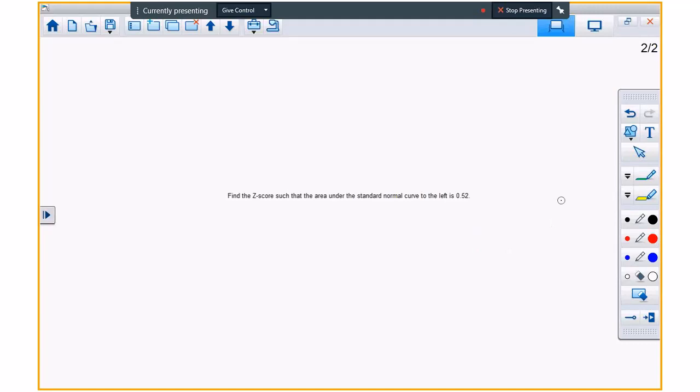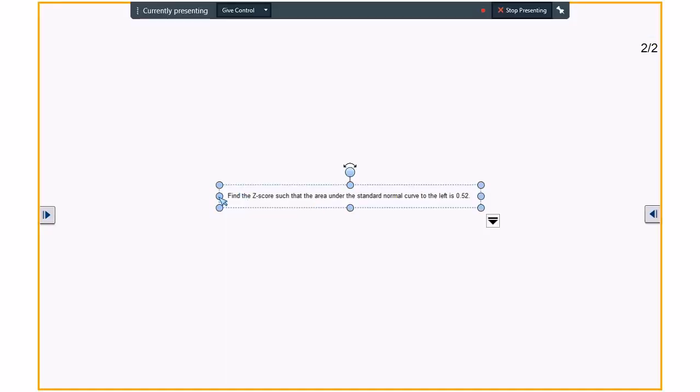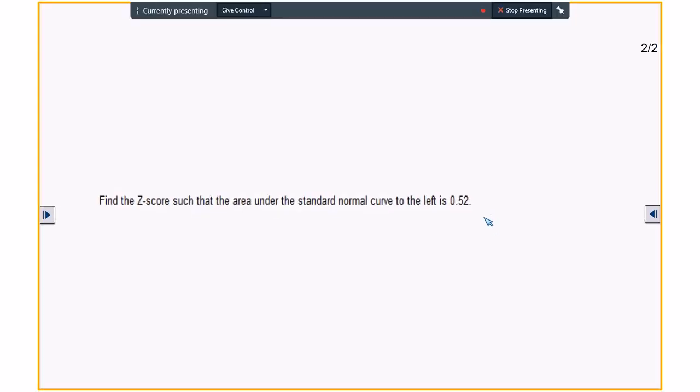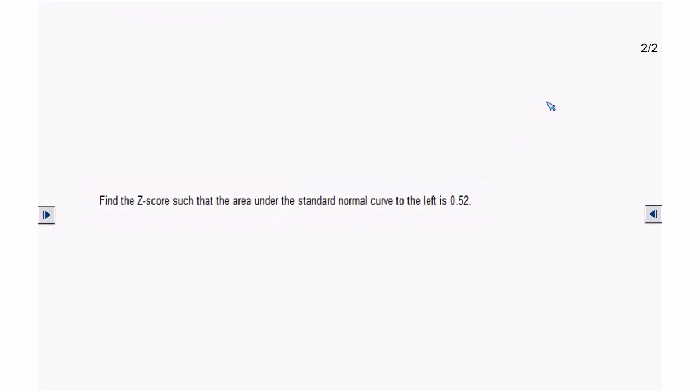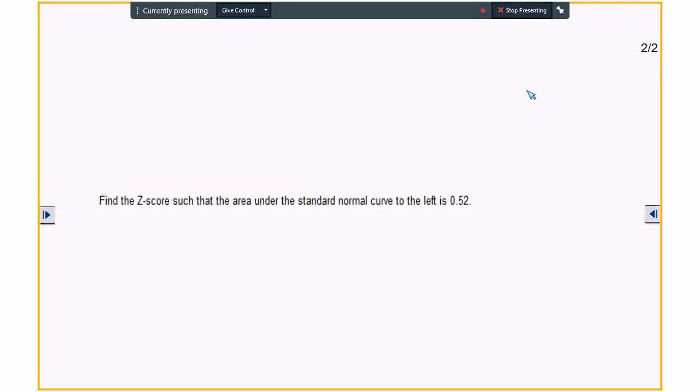All right, somebody tell me what's different about number 3, or this question. We only have one, but what's the difference? They're not giving you an area, they're giving you a what? A z-score, and you've got to find the area. Okay, now there are 2 ways to do it. First of all, you've got to draw a what? A picture, or curve. So go ahead and do that.